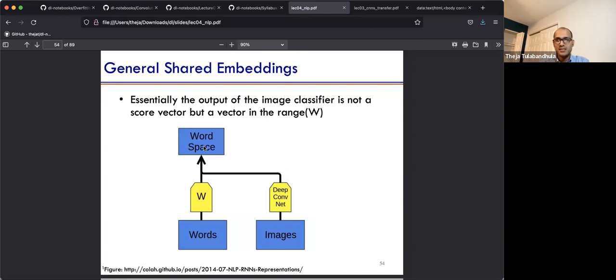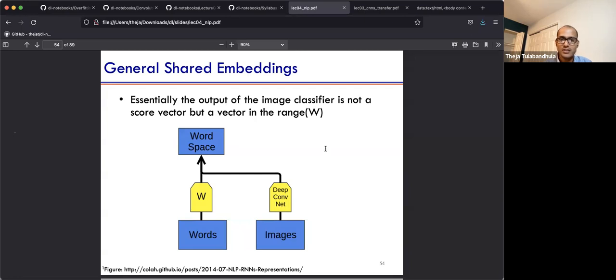For some new images for which you don't know the corresponding word which should be related to it, if you get the word representation and the image representation, then you can know from the nearest neighbors what the image's related words are. That's one example of learning related words to images through this shared embedding idea.